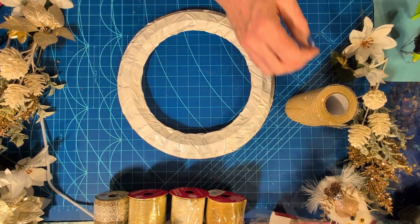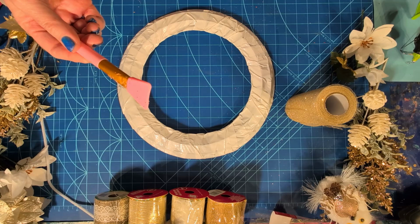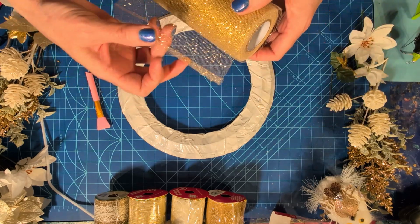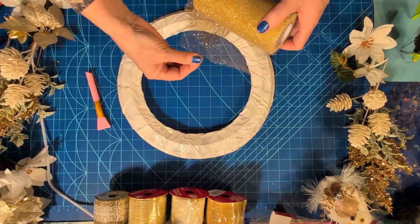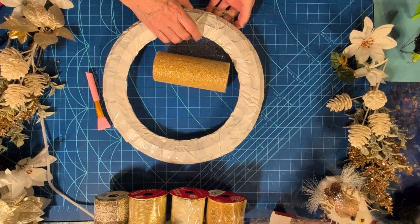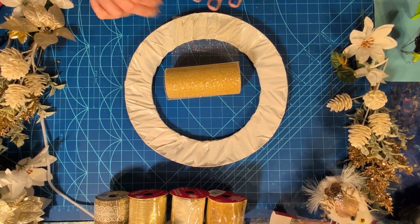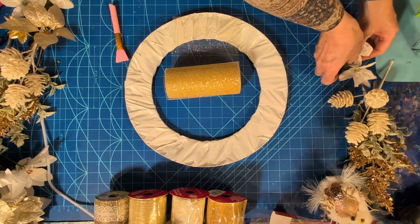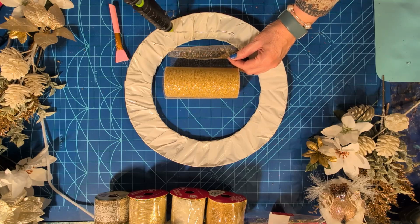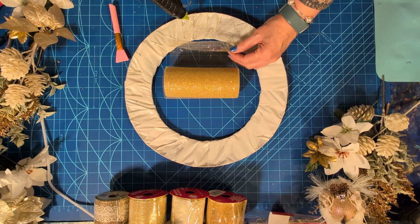Okay, next layer is going to be our gold tulle, and we're going to need our glue gun. We're also going to need our little helper, which is our little silicone spatula. This is to keep you from burning your fingers. This stuff is thin, see-through, okay? You do not want to be torching your little fingers. So you're going to press down with this instead of your fingers. We're going to put a nice coat of glue down here. Stick the tool down into it.